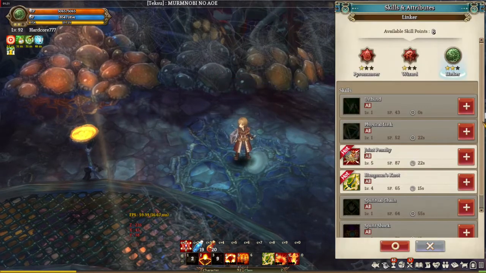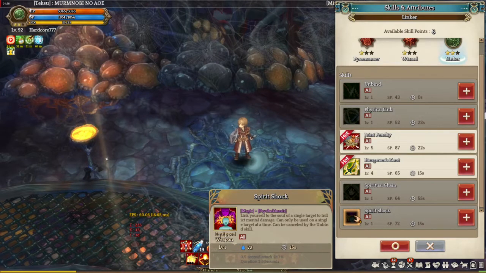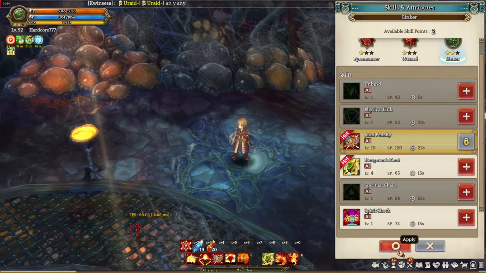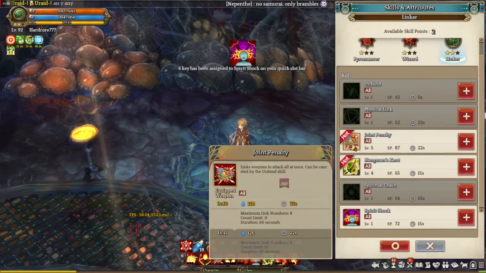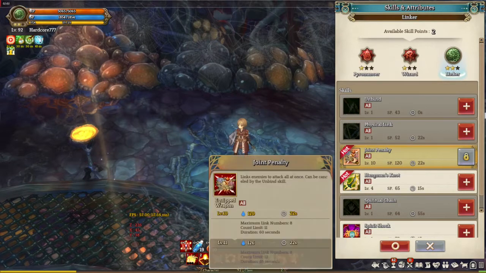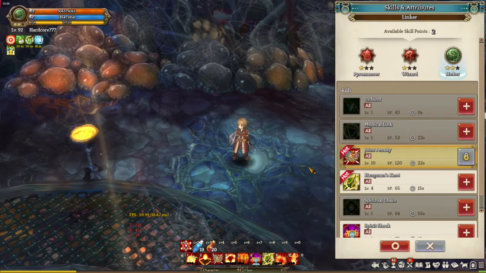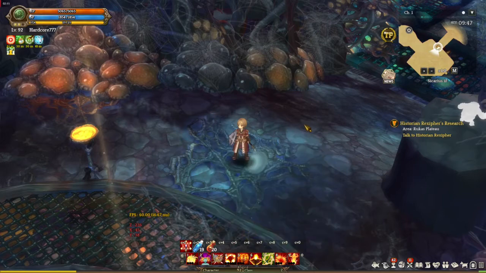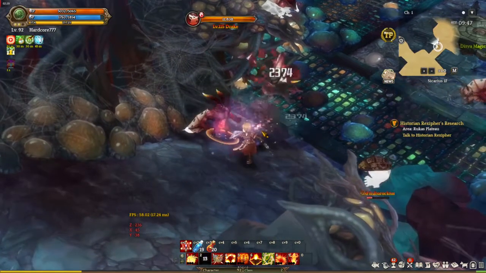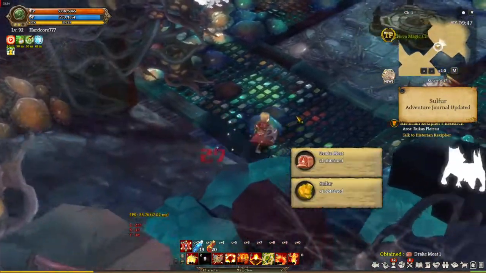Oh yeah, skills. We have to add some skills. Spirit shock. Link yourself to the soul of a single target. Inflict metal damage. Can only be used on a single target at a time. What? Spiritual chain. Okay, I know that one. Let's try that one. What? Okay, it was bugged. Chain. Let's test that out. Okay, so what happened there?